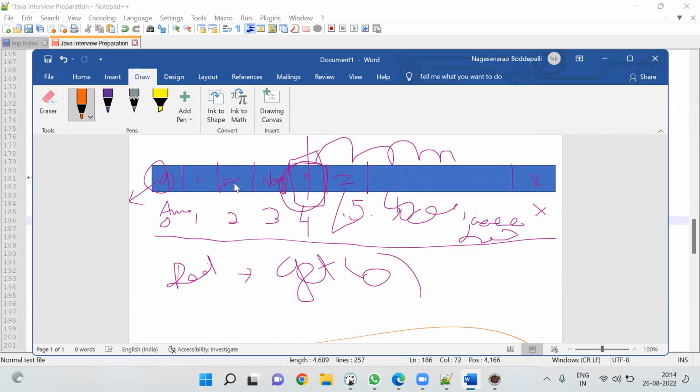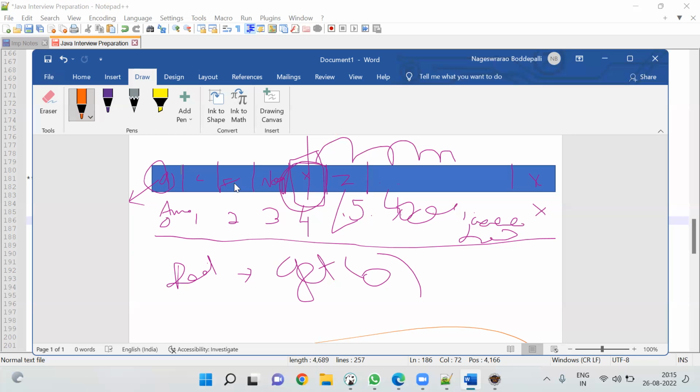And the second thing, the core difference: when you want performance, it may be slow, but when you want it to be thread safe, I would recommend vector, not array list. Performance wise, ArrayList will be faster because a single process will execute at one time. The moment that process is complete, the second execution will be performed in the vector. You're getting my point? Yes, that is when to use the vector.